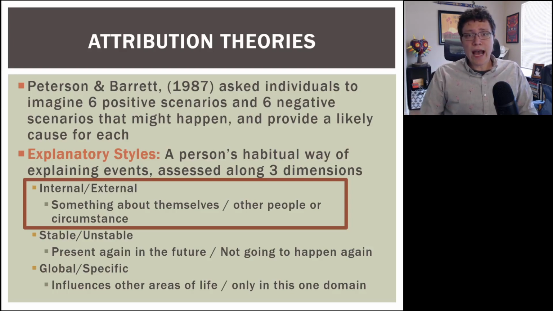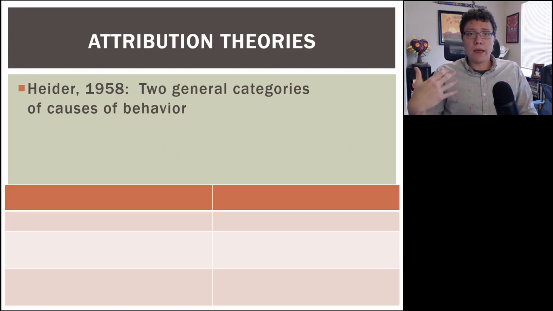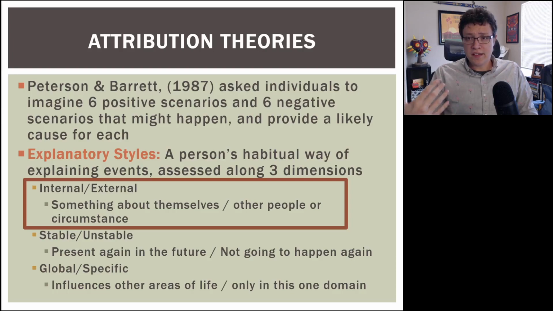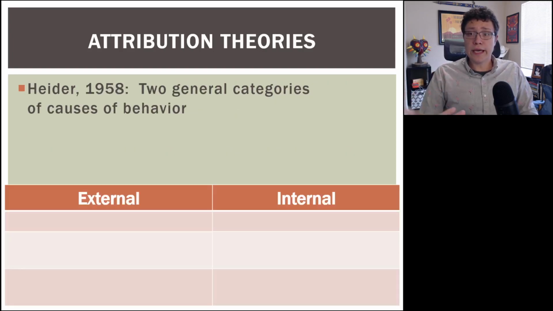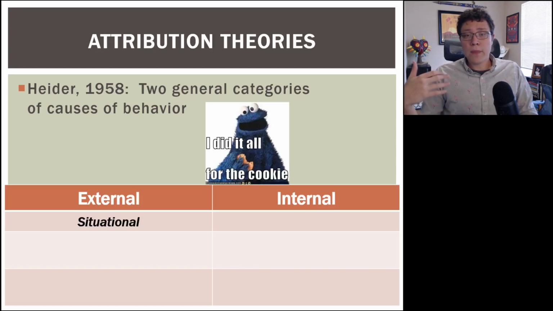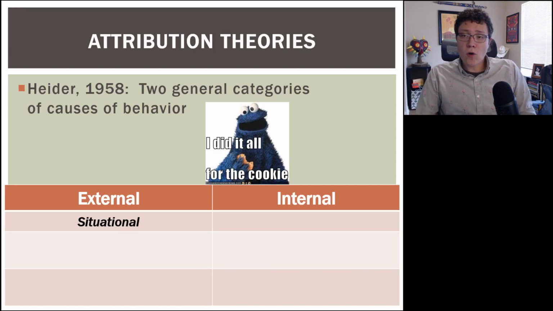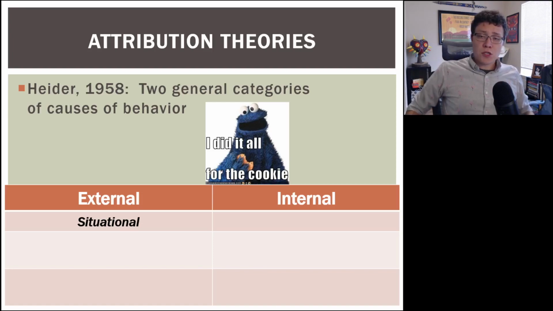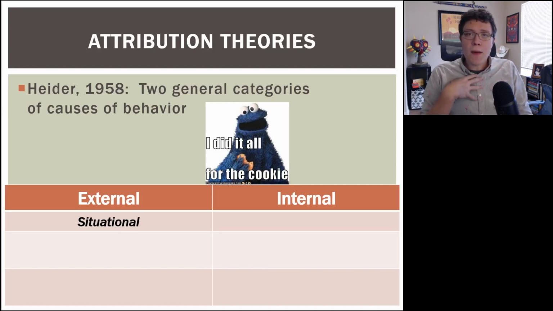And so this was broken down actually a while before by Heider into two general category causes, right? Not just this idea of stable, unstable, and global and specific, but originally just internal and external. So do you do things based on a situational perspective, in this external kind of attribution we're talking about? This is going to be situational. So why did I do it? Well, because of the situation, not because of who I am, right? So why did I fail this exam? I'm not going to say it's about me if it's external.